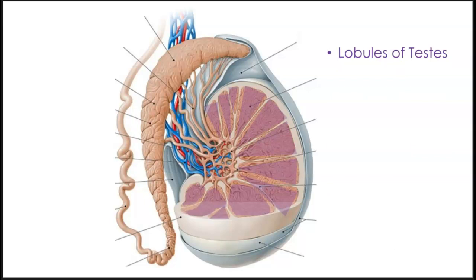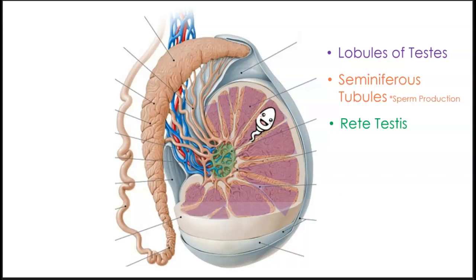And within each lobule, we have a bunch of coiled tubes. These are the seminiferous tubules, and these are where sperm production is going to occur. So these seminiferous tubules converge at the apex of each lobule, and this is going to form the rete testis. Rete getting its origins from Latin meaning net, so it's going to be a network of delicate tubules, and this is going to be found in the mediastinum region. The mediastinum is going to be a central linear structure that runs within the testicle.